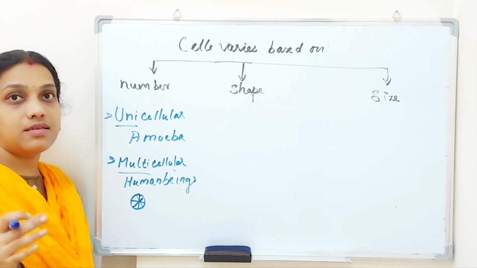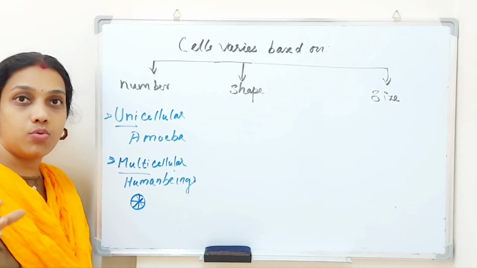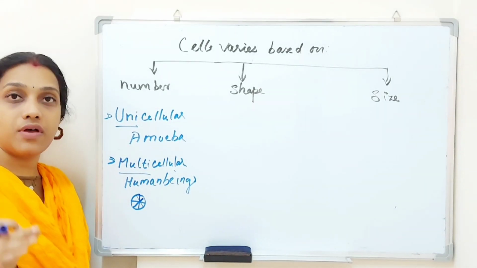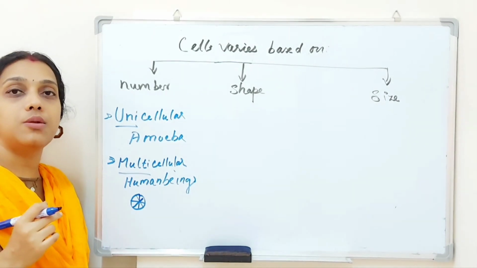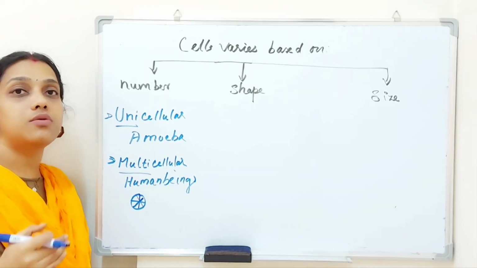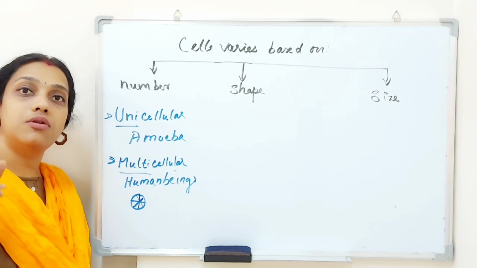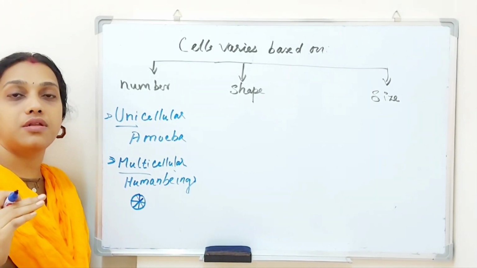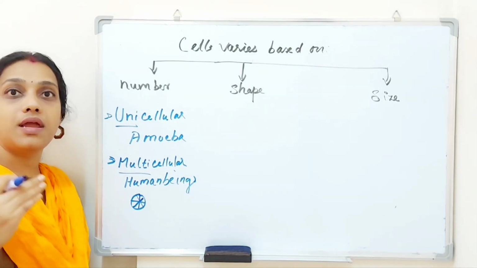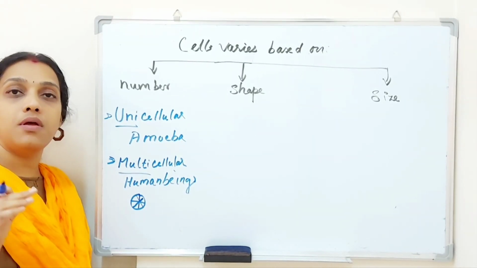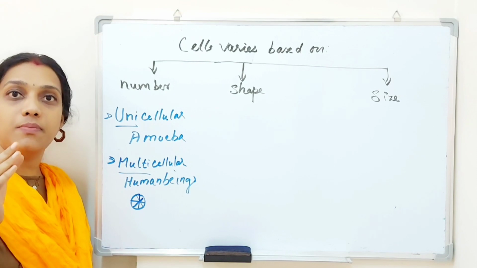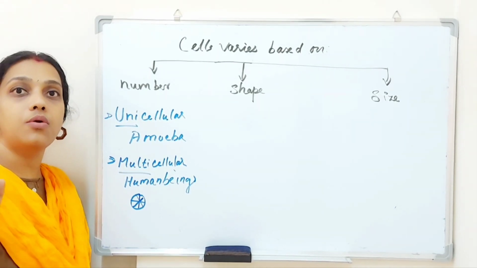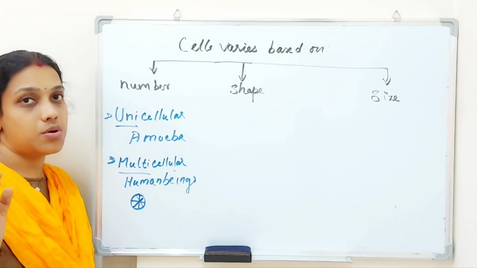And such similar cells will be grouped or assembled together to carry out specific functions in the case of multicellular organisms. But in the case of unicellular organisms, there will be only a single cell, and that cell is carrying out the activities of the organism. The organism will be a very lower form, so the activities also will be of a lower grade only. So that single cell is enough to carry out all the activities of that organism.